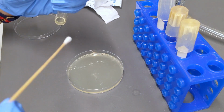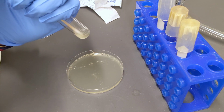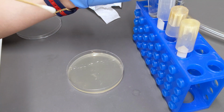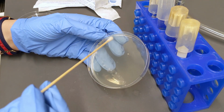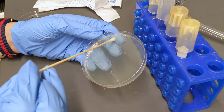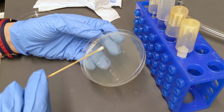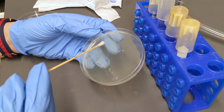Again, we dip the cotton swab into the E. coli culture and draw a stripe that is perpendicular to the P. rubens stripe. Keep in mind that once the swab touches the P. rubens colony, it has spores of P. rubens on it. Do not use the swab afterward, otherwise you will be spreading P. rubens all over the plate.